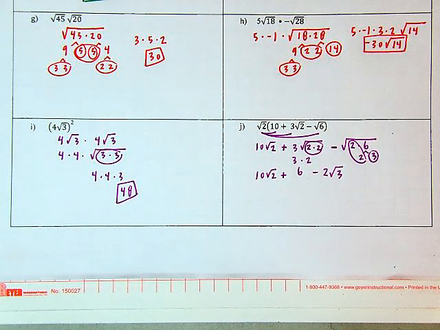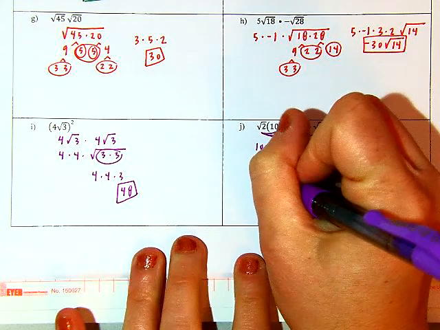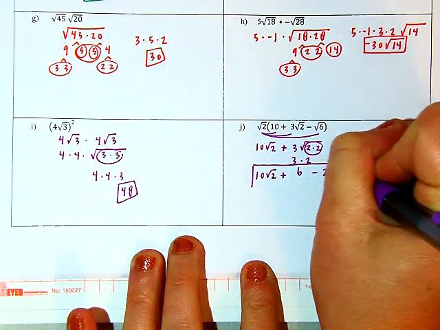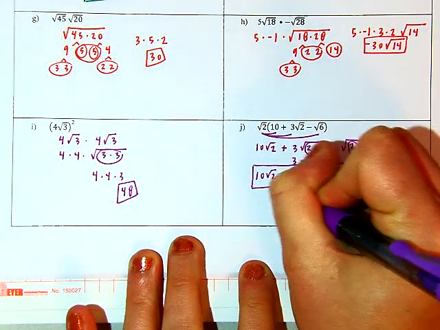So when I look at these three terms, I just want to think, is there more that I can do, or am I done? Well, when I look at those three terms, I do not see a common radicand. I do not see the number underneath the radical matching at all. Each term is perfectly simplified, so I'm done. This is as far as I can take it. This is as simplified as we are going to get.